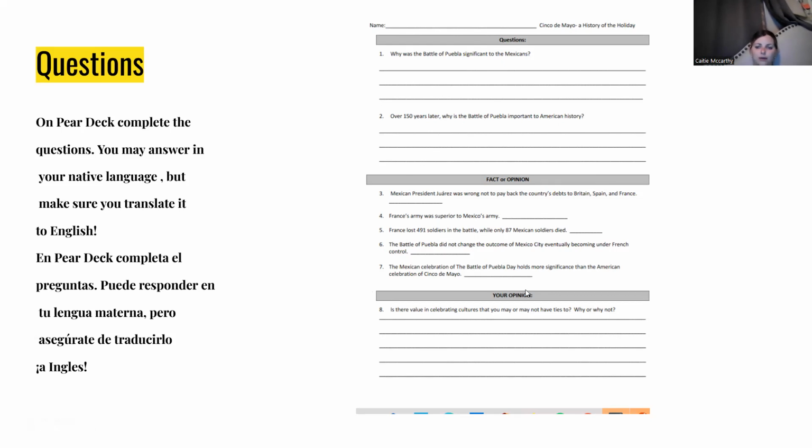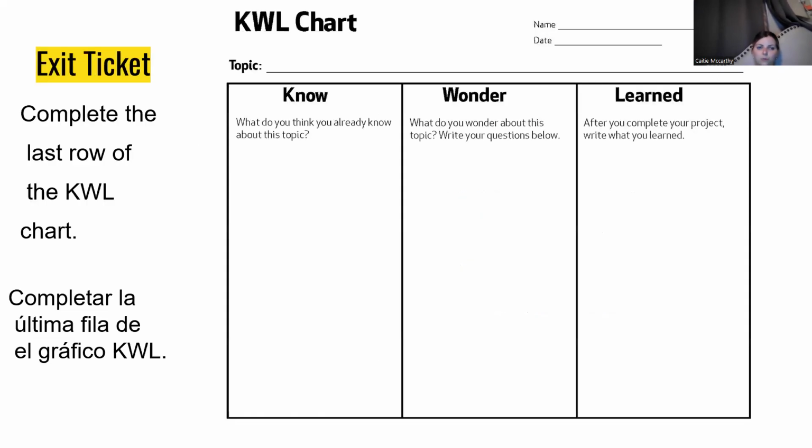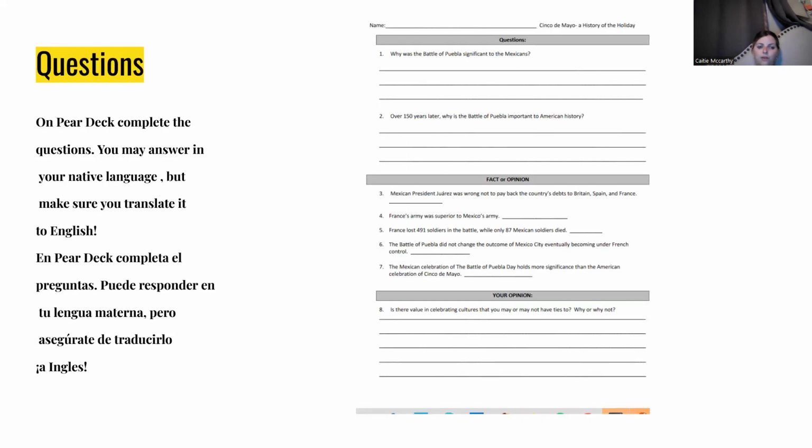I also would have them write about their opinion. Is there a value in celebrating cultures that you may or may not be tied to? Why or why not? So this can go back to our discussion that we had previously on how the students relate to the topic. After we have our questions, I will go over them as a class and pull up to see what our answers were. We will discuss it as a group.